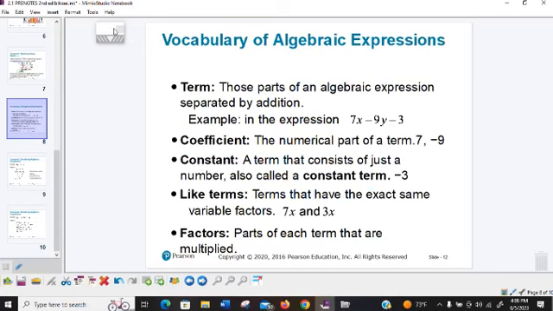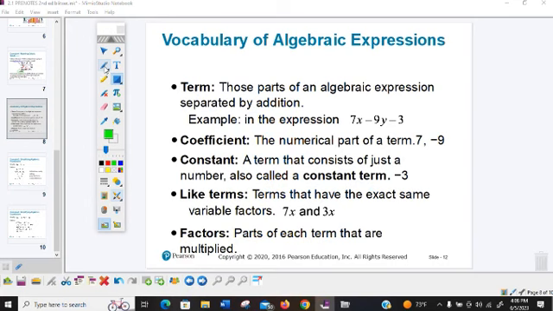In this video, we are going to look a little bit deeper into some of that vocabulary for algebraic expressions, and we're going to solve a couple, okay? Or I should say simplify, not solve. First of all, term. What is a term? Well, the terms are the parts of the expression, and they're separated by addition, subtraction.